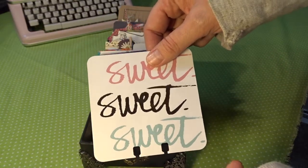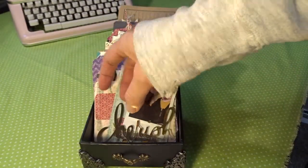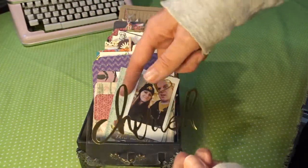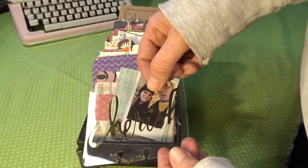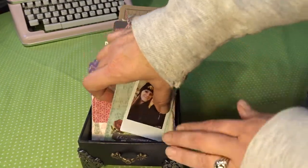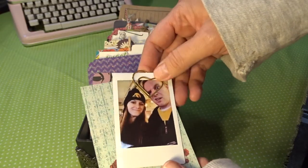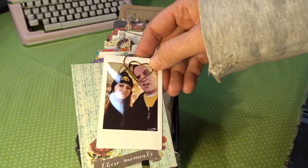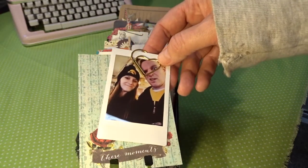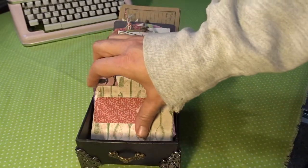There's plenty of room for a recipe on that card. This is another one of the pre-made elements from Heidi Swapp — a transparency type thing with some foil, this one says 'cherish.' Here's another journaling card — the little three by fours — and I added a photo of her and her fiancé. I have a little Instax printer so I can pick photos from Facebook or my phone and print them as little Polaroids, and I have several of those throughout the Rolodex for her.